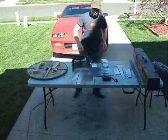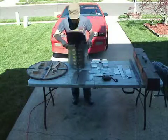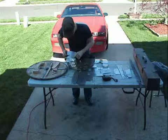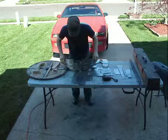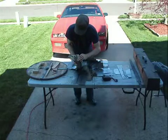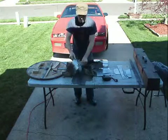This is a set of Lorica Segmentata that I started on, and I based it off of Rise of the Sun. You're going to notice these back plates. That was a really cool design. I like that. I tried a couple different things with my build. These ones here and back are aluminum. The aluminum kick plates look like brass. I don't really think I like those too much. I might end up replacing them as they break. But the other ones that I did with brass, I like those a lot better. Working with the brass is better. I used copper for rivets. I will talk about copper riveting also.